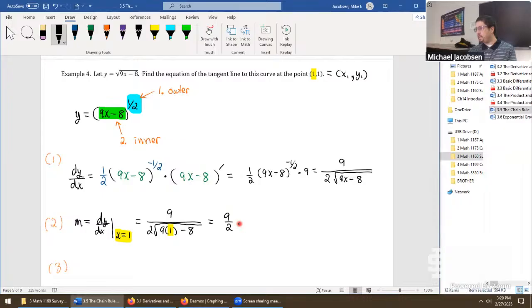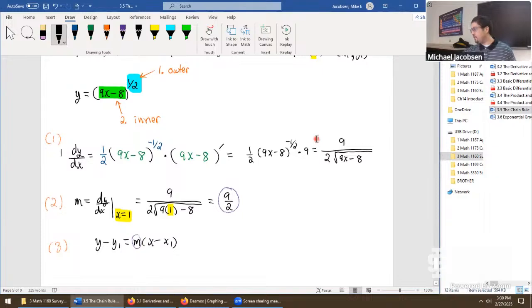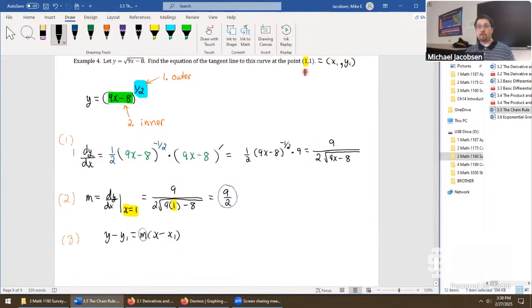So standard way is y minus y1 is slope m times x minus x1. It's not the only way, so if you've learned this in a different way, using maybe the slope-intercept form of the line, that would work out totally fine as well. We take our 9/2, drop it inside there, and let me see if I can zoom out just a touch. Grab those coordinates for x1, y1. So we have y minus 1 equals slope m, 9/2 times x minus 1.